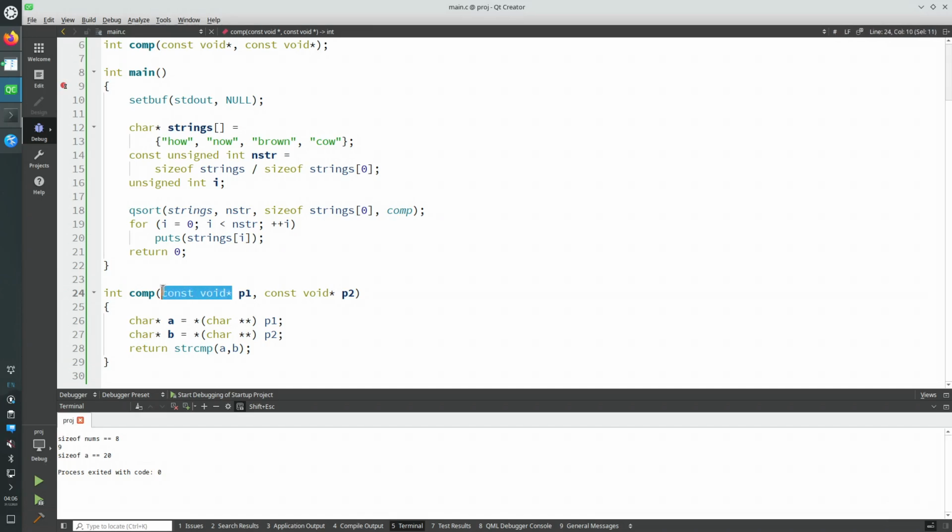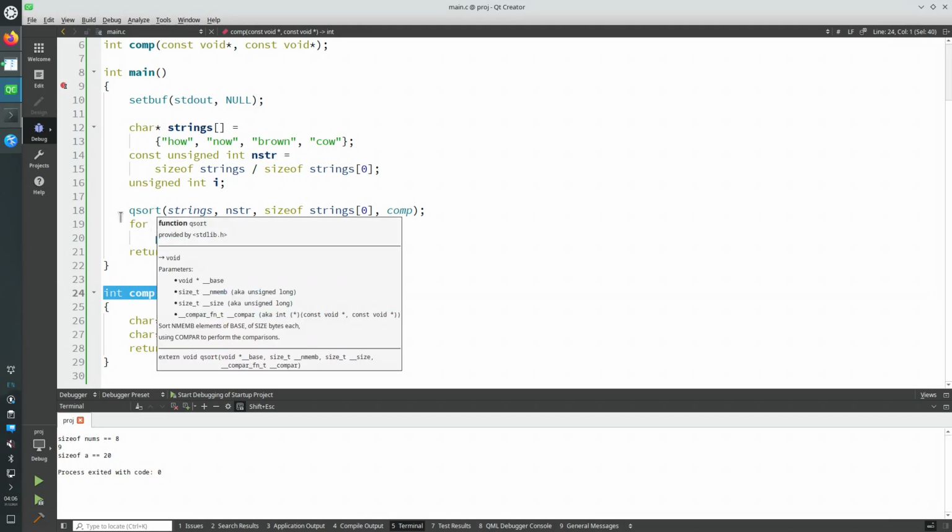Their size is always 64-bit and returns an integer. And since we define the function on line 24, we cannot use it in line, where is it?